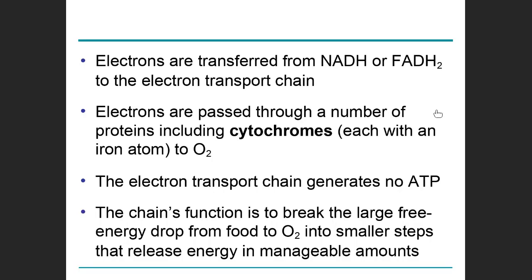But the hydrogen ions are positively charged, which means they can't get through the membrane. That hydrophobic interior of the membrane prevents the hydrogens from getting through. So you have all these hydrogens in a high concentration, and they want to get through to the other side of the membrane where the concentration is low, but they cannot simply diffuse through the membrane. So let's see how they get through.